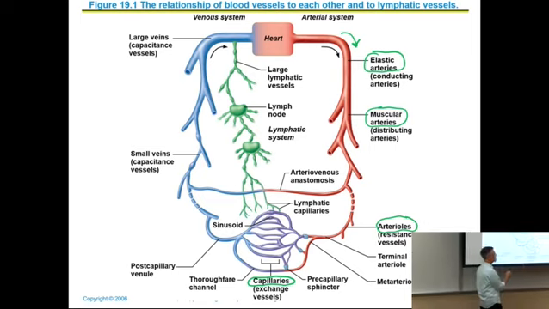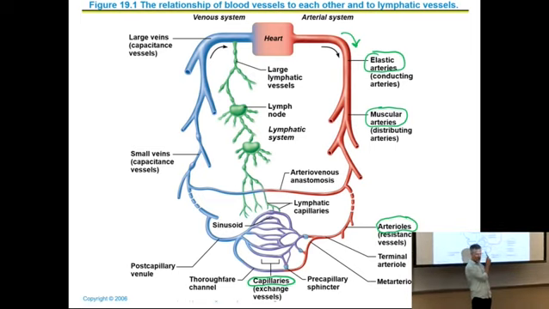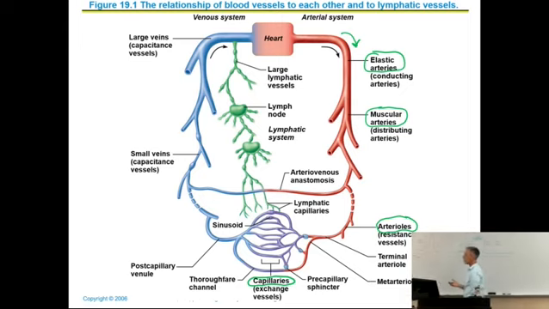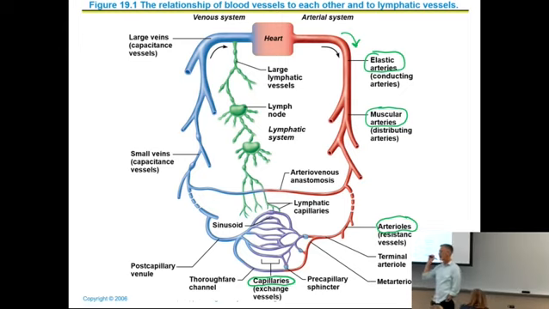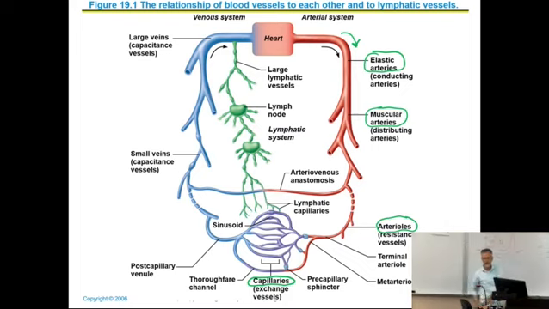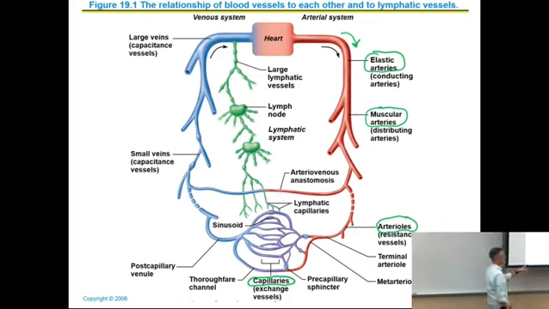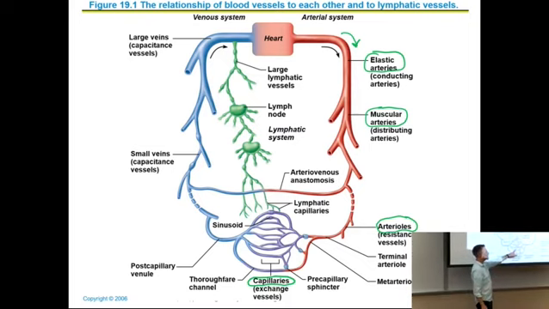And notice the color change there. You know, if you're not colorblind, I'm going to tell you that's like a purple. So we started out with a red, designating that we had a high oxygen content. When we get to the capillaries, now it goes purple. That means the oxygen that we were carrying by those red blood cells is being actually delivered to the tissues. And now we're picking up some of their carbon dioxide, but we're also delivering nutrients and picking up their waste products. We're delivering some water and ions and things like that. So there's lots of exchanges going on there. So that's why we see that color change.